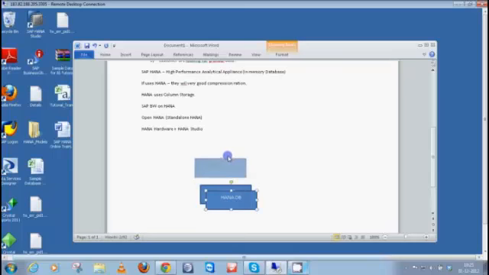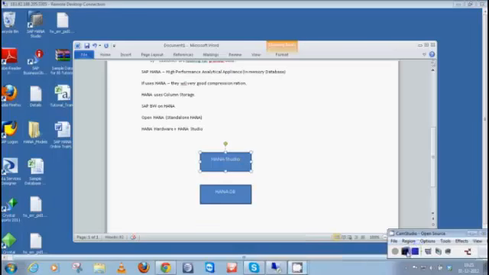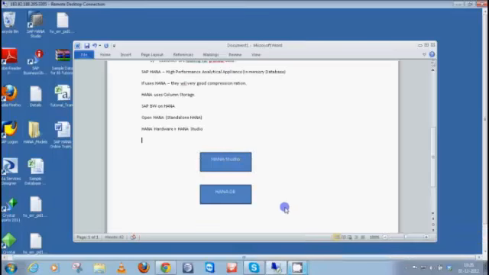HANA Studio is going to be the user interface for all the users, using which we are going to do all the administrative activities. Okay. So now I have HANA Studio on the database.